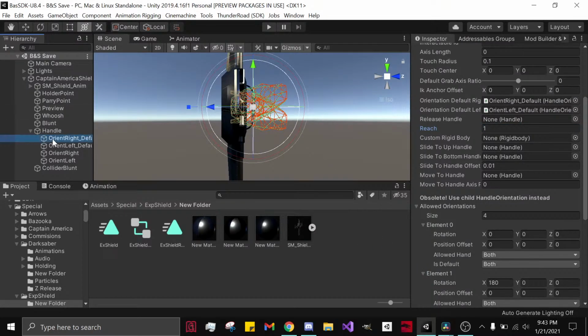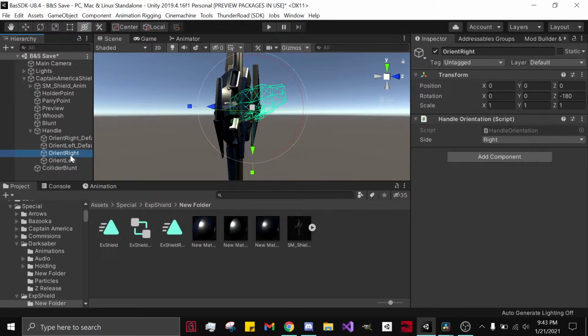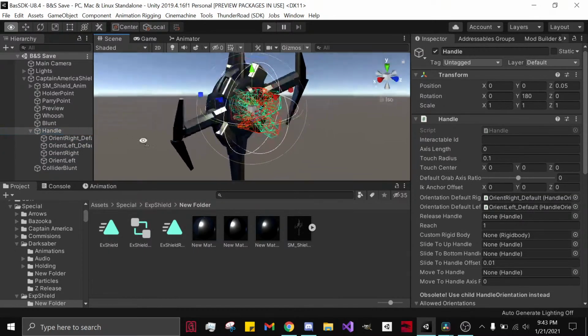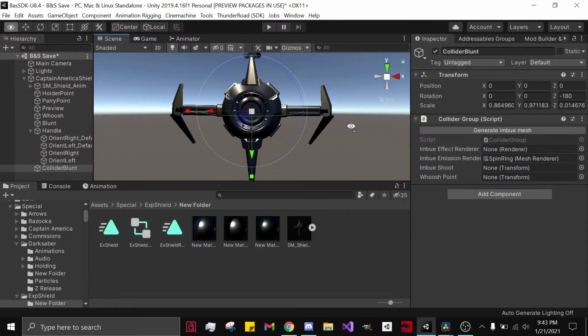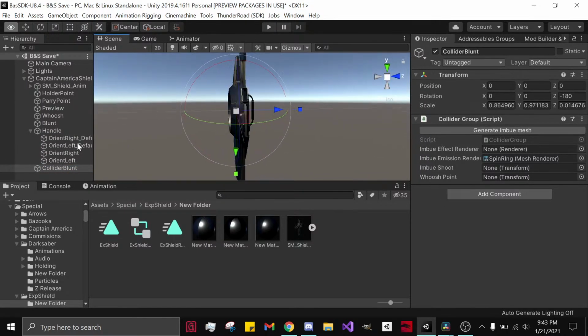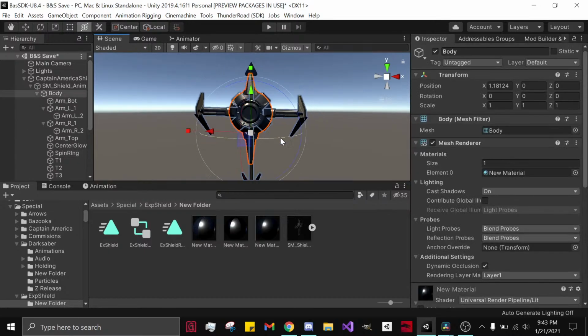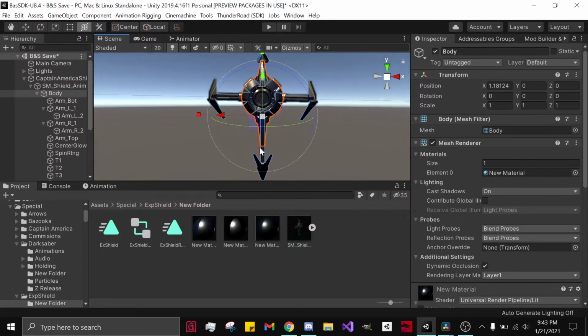Okay, so handles. Upside down. Yep. Okay, perfect. Save it. Alright, there you go, handles are done. For this, I don't think I should use my collider script. I don't know. Maybe I can do that myself.